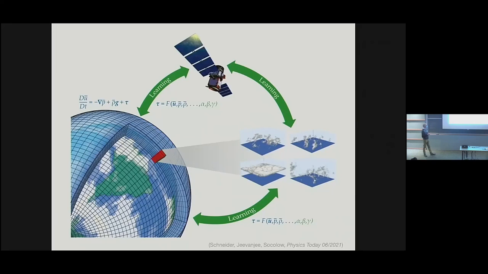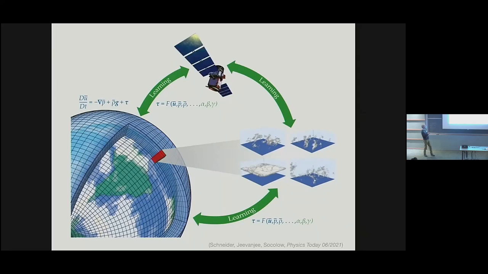Newton's laws governing clouds, we know those. So you can embed these simulations, say, in one column of a climate model, or perhaps in hundreds of thousands of them. They provide data from which you can learn how to coarse grain the motions underlying clouds. I'm just trying to sketch this schematically here.